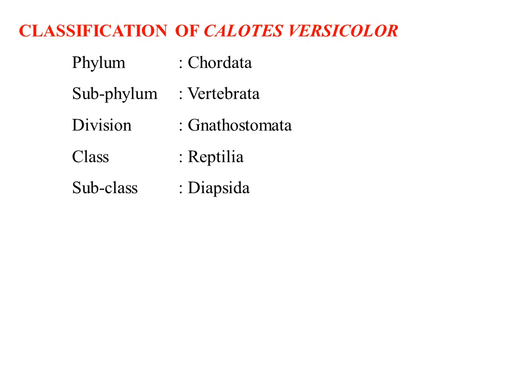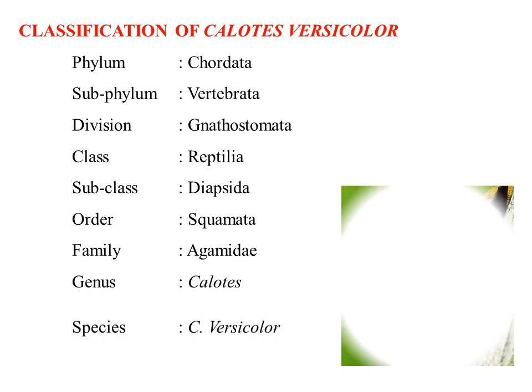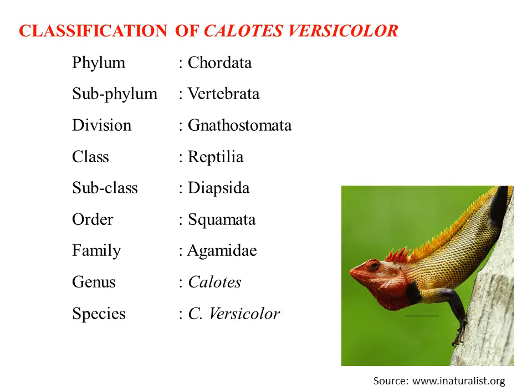and the subclass Diapsida, the skull with two temporal openings which are separated by the postorbital and the squamosal. They come under the order Squamata with horny epidermal scales or shields, and the family Agamidae, that is, the limbs are normal and the teeth are differentiated, and the genus Calotes and the species Calotes versicolor.